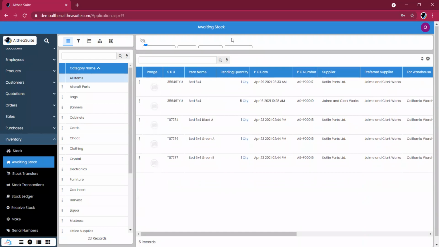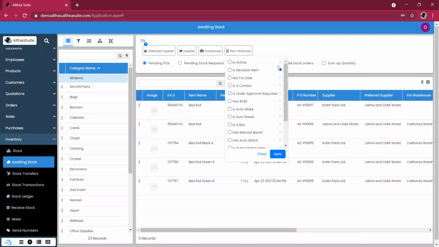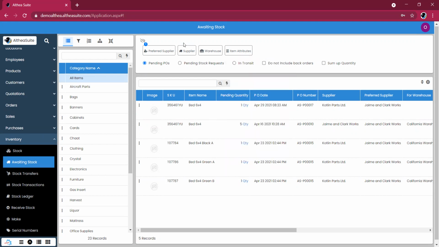And you can also sort out the products based on their item attributes. So for instance, if there is a manufactured product, which already has a bill of material defined, you can segregate those products based on this. These things are quite essential when we're talking about manufacturing and related functionalities, where let's assume that we have a manufactured item moving across from one warehouse to the other. So these item attributes can be very handy to segregate those products and understand how the awaiting stock is for those respective items.